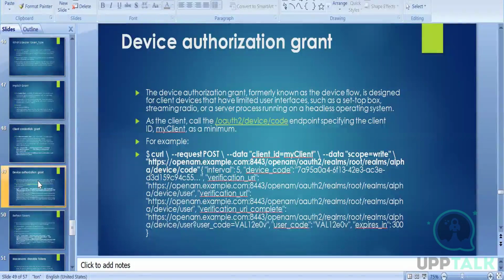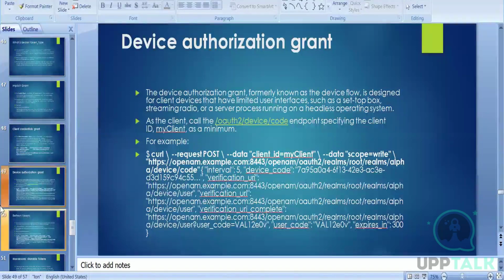They need to authenticate the device when it connects to the internet, and you put in some username and password or something. The other grants authenticate the user or the services, but this one is created specifically to authorize devices.